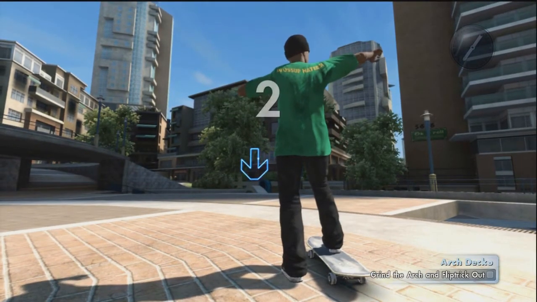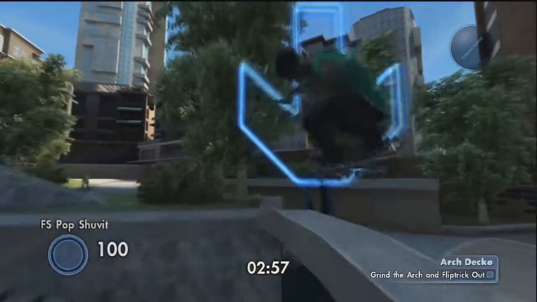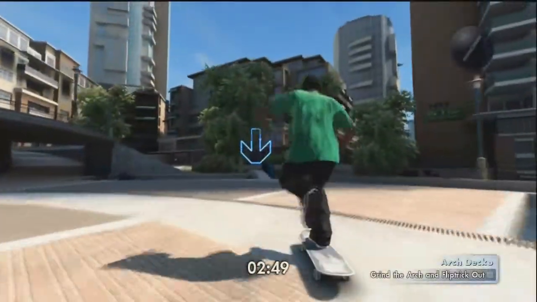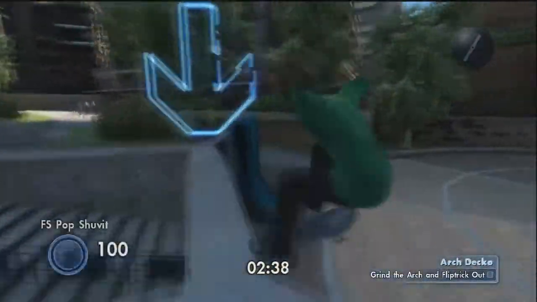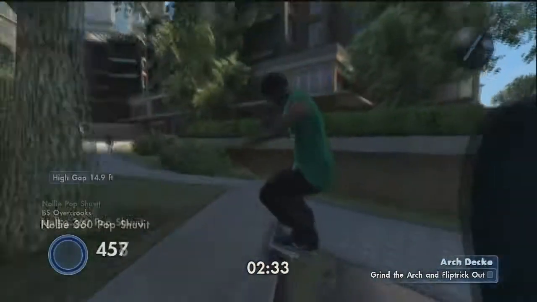So here we're supposed to grind to gap this planter thing or this tree area. It's pretty easy, you just have to watch out. You have to grind the outside edge of the ledge instead of the inside. Then you would get it. Here I keep on grinding the left side and I can ollie over it. Gap it. And I don't know why that lady's walking up there. It just took me a couple of tries, but I eventually get it.